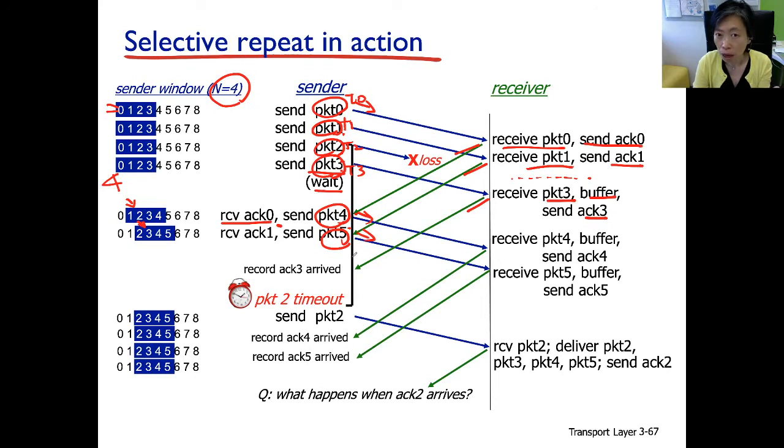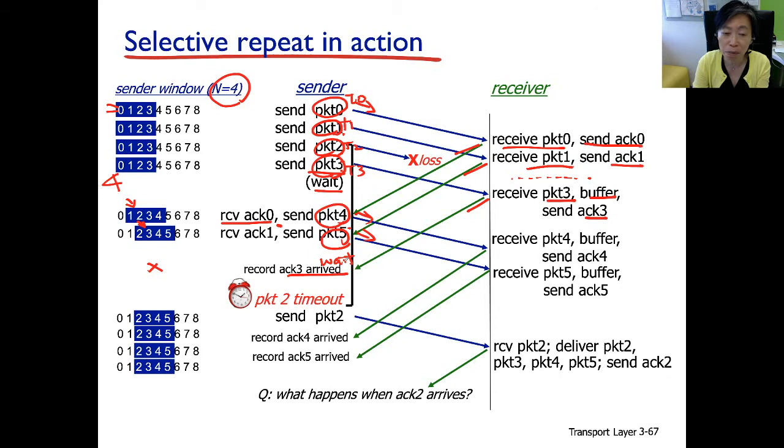Well, packet 2 did not get an acknowledgement, but we get what? ACK for 3. All right. So what do we do there? Yes, we actually release packet 3. So we turn that green. But hey, packet 2 there is still yellow. All right, so this green packet, packet 3, is not the smallest unacked packet. So we cannot advance the send window or the base further. So we cannot be sending more. So still wait here.